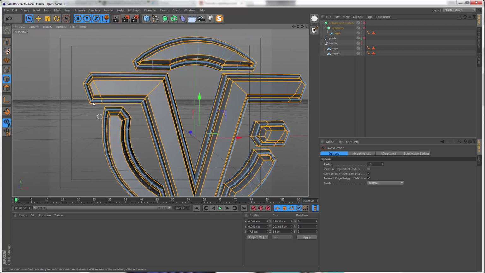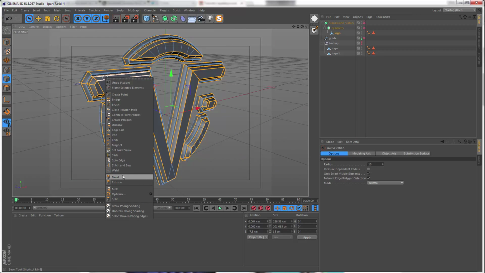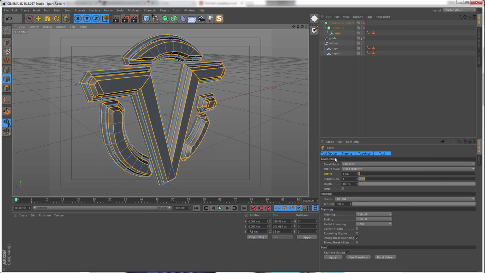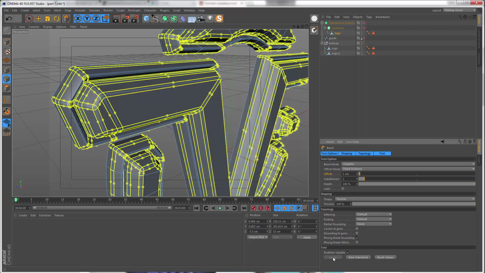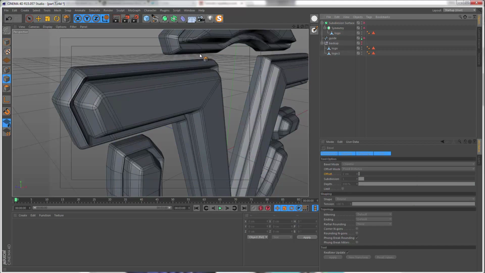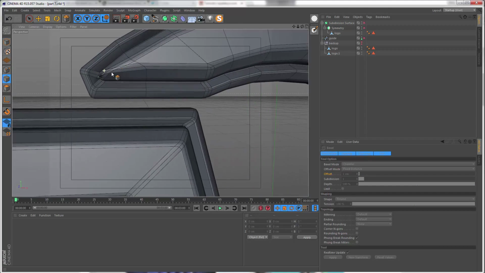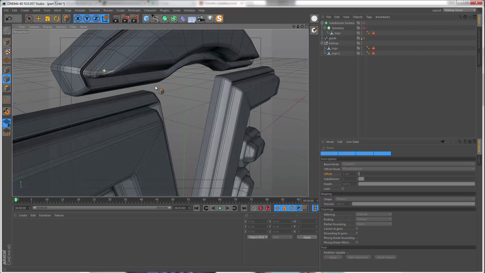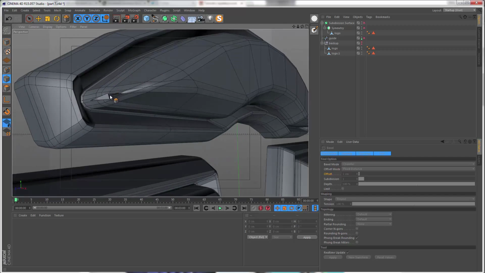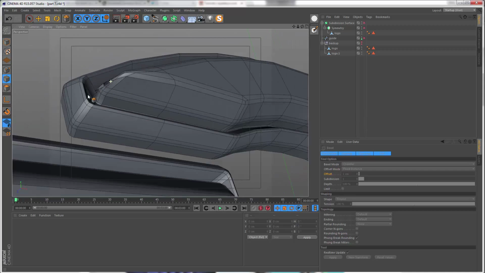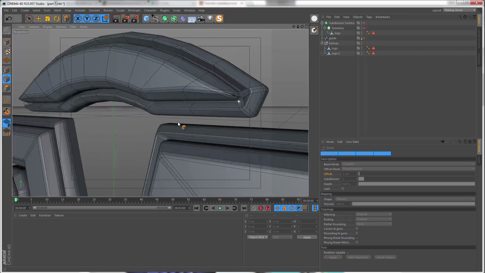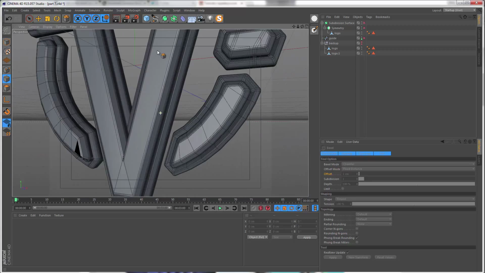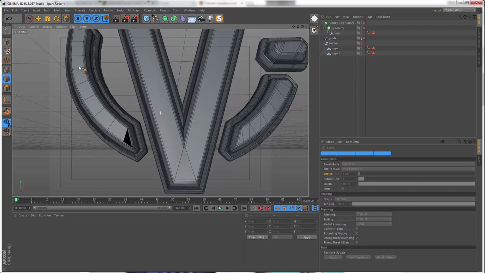Okay, that looks good. Now I can right click and bevel, and basically using the same settings as I did on the very edge here, I'm just going to hit apply, and this is going to add a lot of edge loops. Let me click away, and let's just look at our geometry here and see if there's any problems. And there seems to be a significant amount over here, and I guess it's the same on the opposite side, so we'll review that shortly. But everywhere else looks fine.